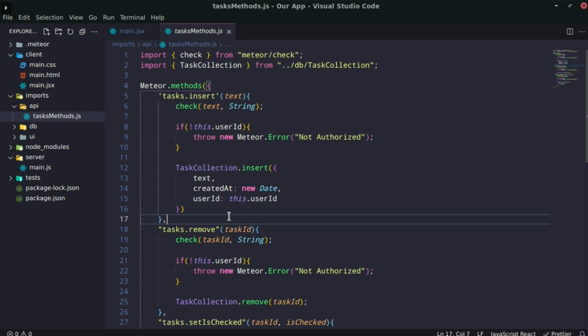Now, there's actually another thing that we need to look at. It's called auto publish. Until now, we've been working assuming that the entire database is present on the client. In simple terms, if we just call a find method on the MongoDB, we'll get every single task in that collection.